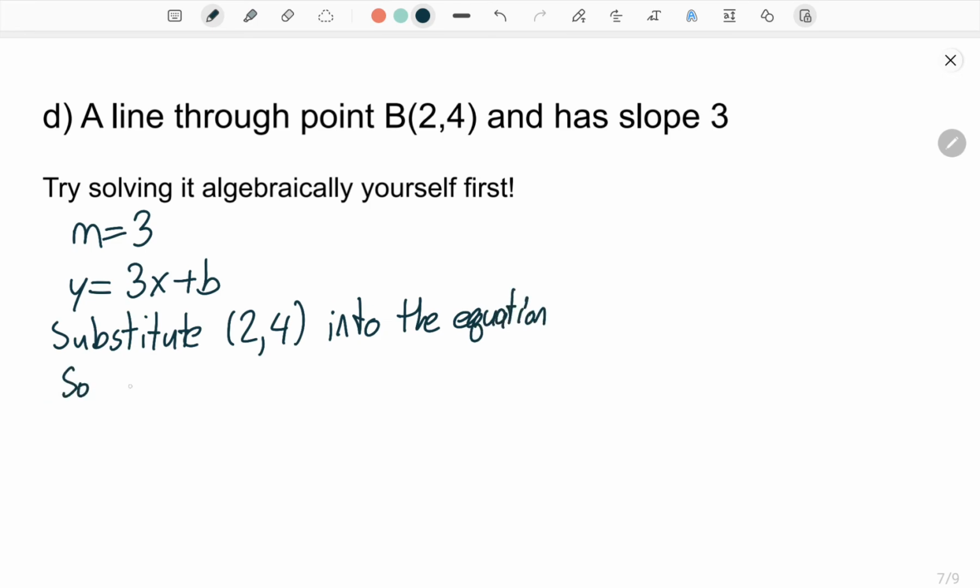And so that means x equals 2 and y equals 4, just based off the coordinates of the point. So now we have to place those numbers into the equation. Just always be careful, because in the coordinates of your point, x comes first and then y, but in the equation of the line, y is first and then x is afterwards. All right, so we have 4 equals 3 times 2 plus b, and now we solve for b.